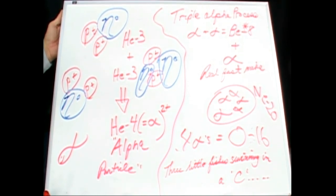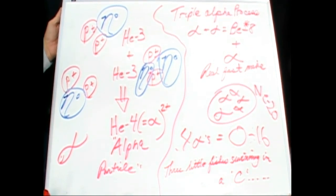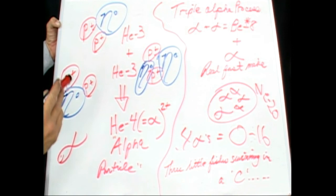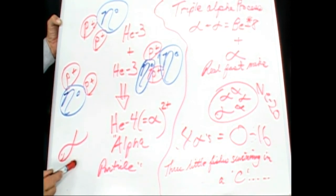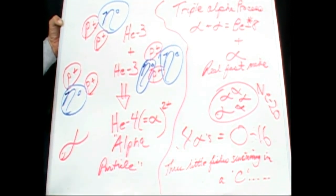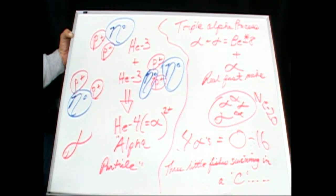Learn this, kids. I had to learn it myself because it's not in the books. And if you know it, then you'll be able to understand the books. If you try and memorize what the books have about chemistry, even if you pass a test, you don't really know it. Quarks go to make neutrons. Protons, neutrons go to make alpha particles. Alpha fishies go on to make bigger elements. And conversely, alphas are how the big, gigantic elements decay. Alpha decay. Alpha emitters, they'll call them.